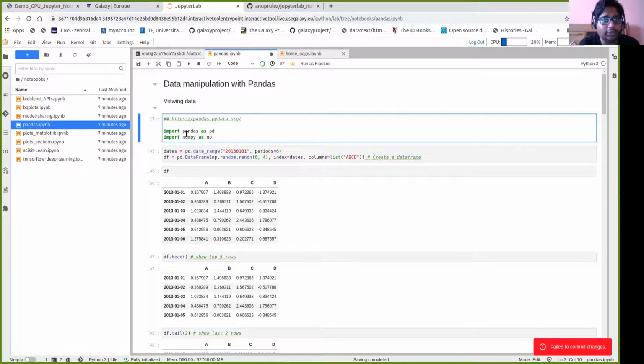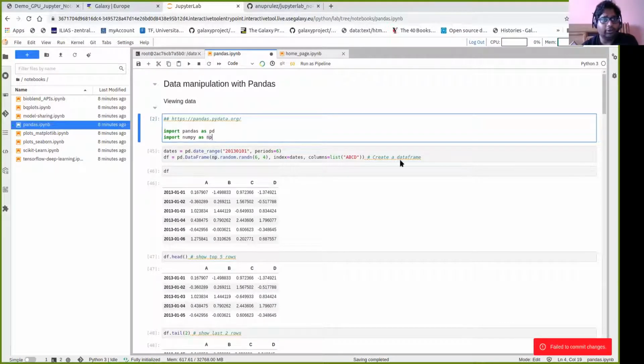This particular notebook is for pandas package, which is used for manipulating data sets. It can also be used for plotting graphs as well. We see that this package is being imported using import pandas as an alias name, and NumPy is also being pulled here.